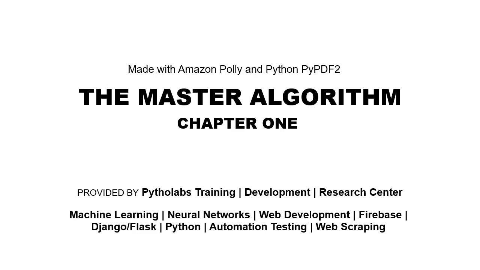Minsky was an ardent supporter of the Cyc project, the most notorious failure in the history of AI. The goal of Cyc was to solve AI by entering into a computer all the necessary knowledge. When the project began in the 1980s, its leader Doug Lenat confidently predicted success within a decade. Thirty years later, Cyc continues to grow without end in sight, and common sense reasoning still eludes it. Ironically, Lenat has belatedly embraced populating Cyc by mining the web — not because Cyc can read, but because there's no other way. Even if by some miracle we managed to finish coding up all the necessary pieces, our troubles would be just beginning. A number of research groups have attempted to build complete intelligent agents by putting together algorithms for vision, speech recognition, language understanding, reasoning, planning, navigation, and manipulation. Without a unifying framework, these attempts soon hit an insurmountable wall of complexity — too many moving parts, too many interactions, too many bugs.